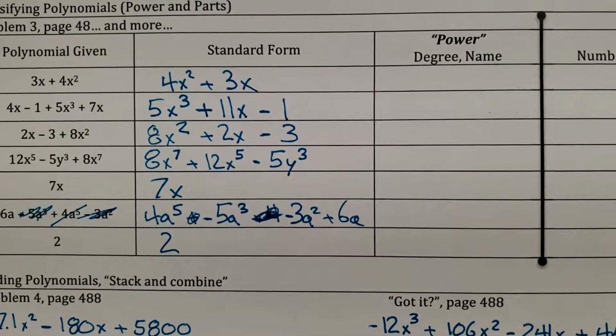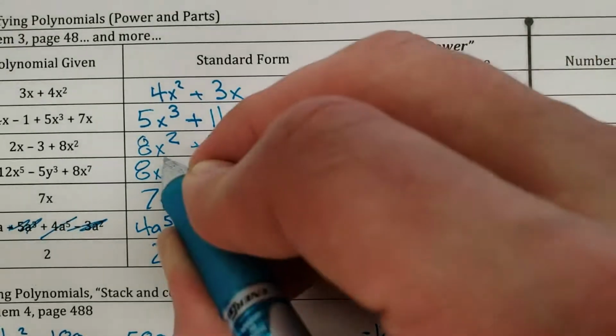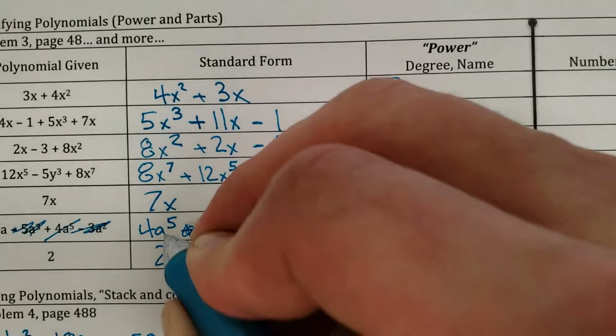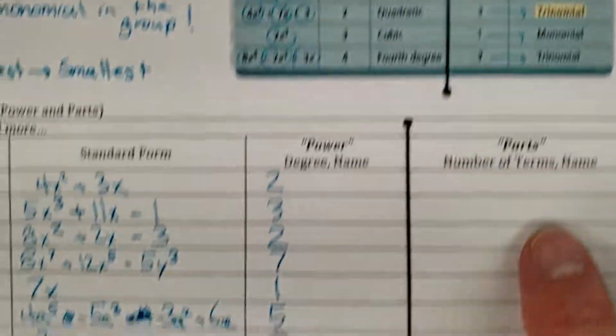Now here's the beautiful thing. If they're all in standard form, the degree is just the first term in the group. So we have degrees of 2, 3, 2, 7, 1, 5, and none. There we go. All right, so then we can basically copy right off the names.